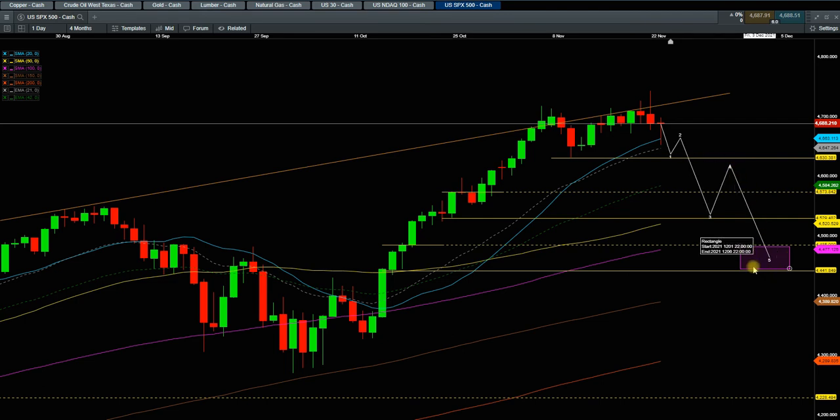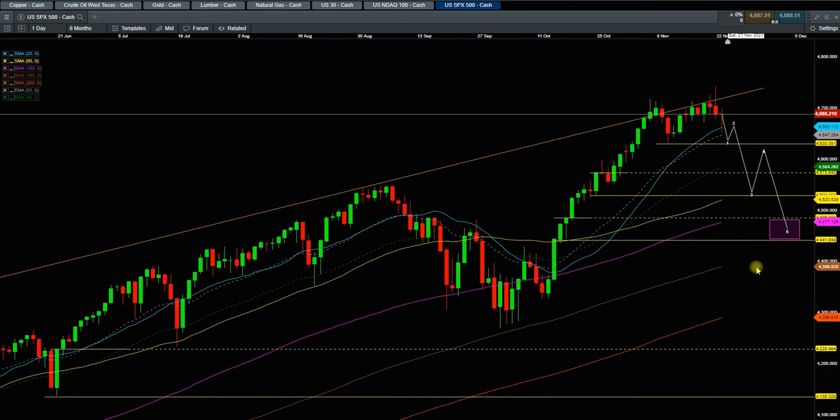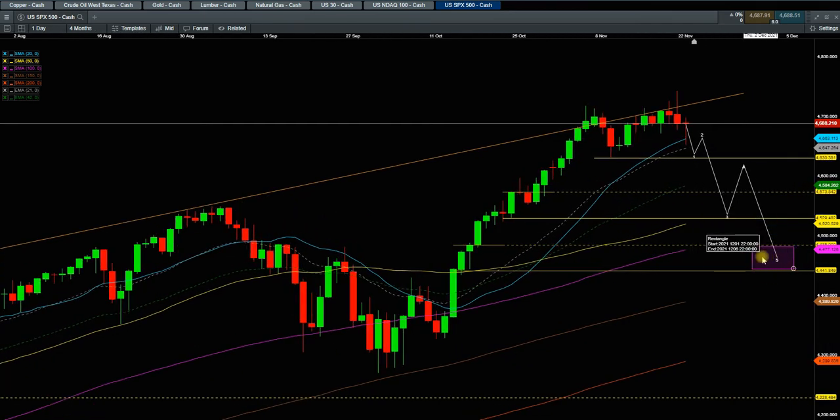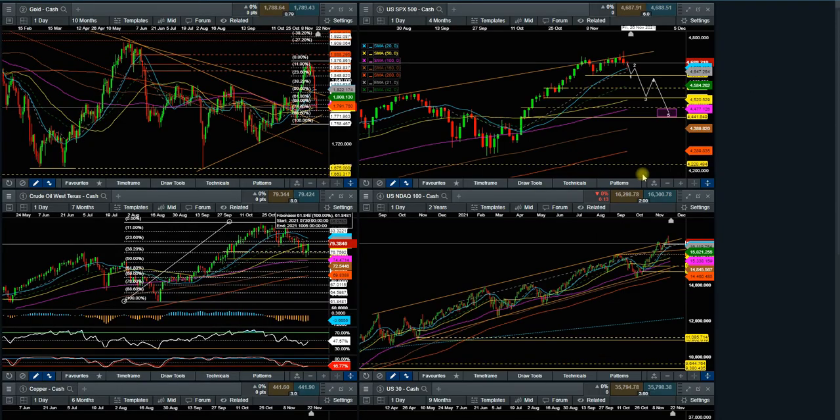If we take out the moving average and take out this pivot low, we go down to the next level, and then a solid bounce is expected. When we get down there, I'm sure everyone will be getting bearish — talking about how the bullish trend is done and over. And that's how we accumulate more and more. So I'm looking for more long positions if we get down to those levels. I'll let you know in the channel. That covers S&P 500 — let's go to NASDAQ.